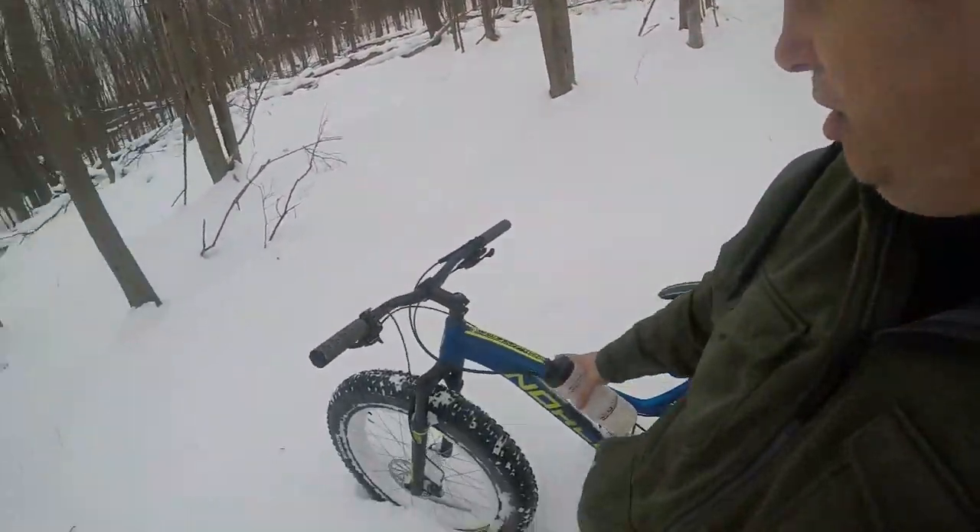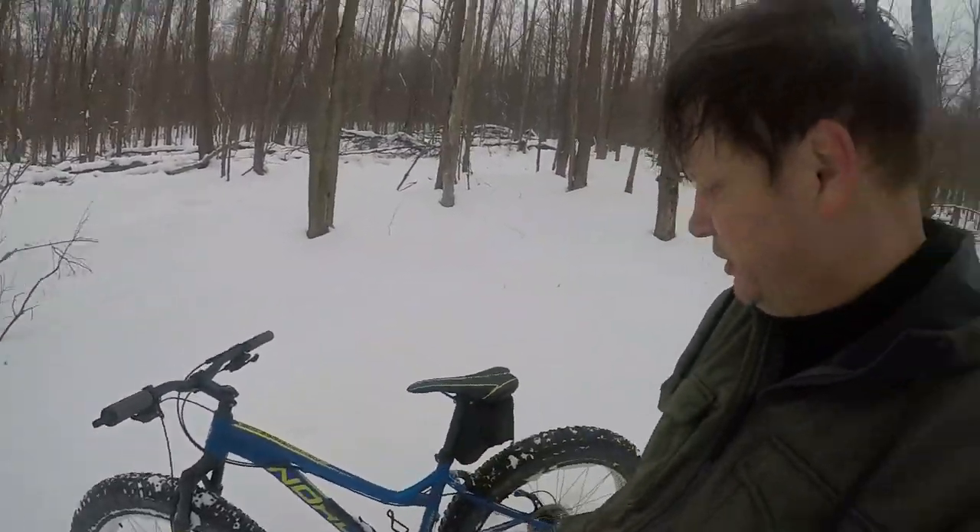I had my fun with it. What I thought was going to be an awesome downhill in winter with my bike Sasquatch — it's a Norco Sasquatch — this is my third winter with it, my first time going downhill. It doesn't work that great. But at least I didn't fall. I'm going to sink in, it's not worth it. I'll just walk out and go home.